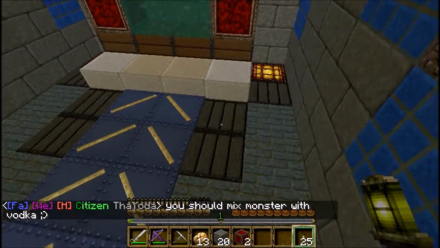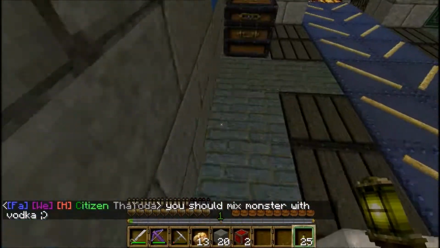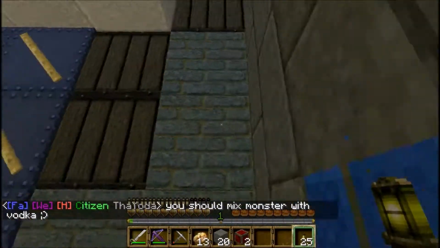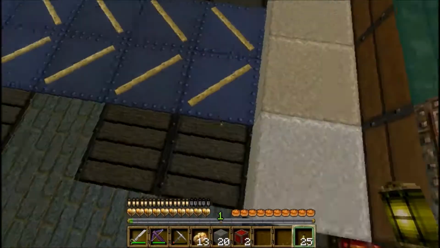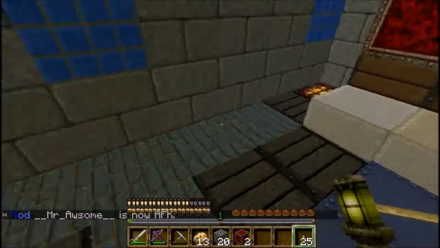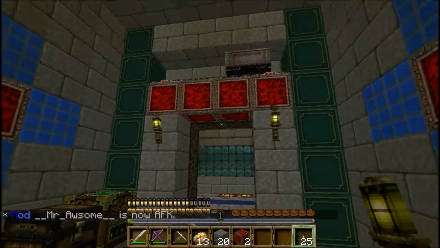Don't know what else I should add to it. I mean, it's pretty set in stone. Maybe I'll replace that with spruce. See how that looks? Like right there in the corners, maybe. But please let me know in the comment section.